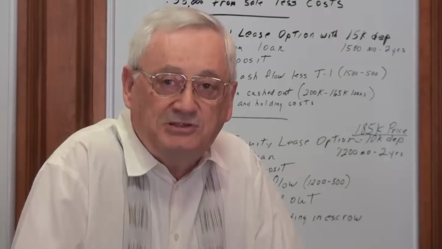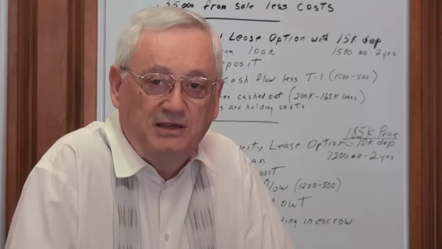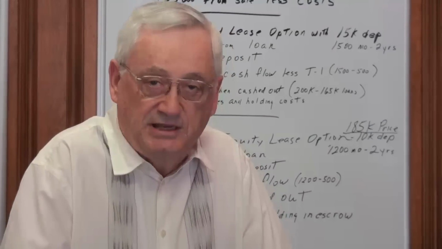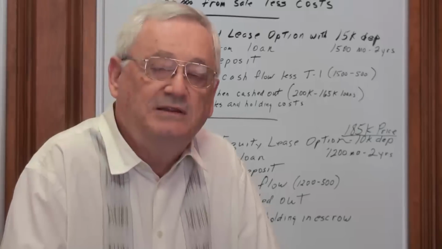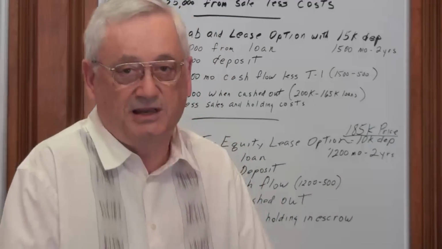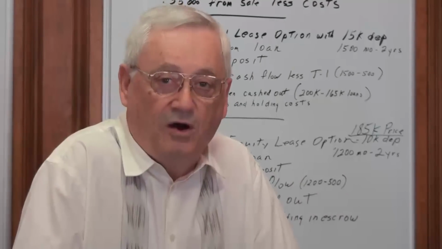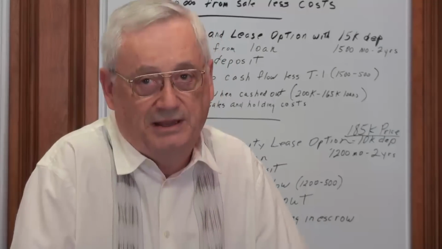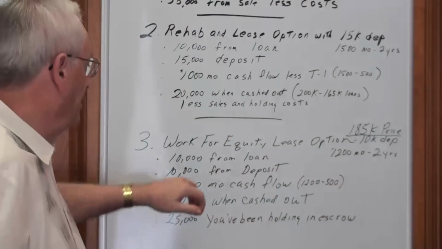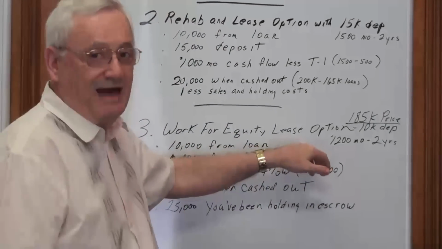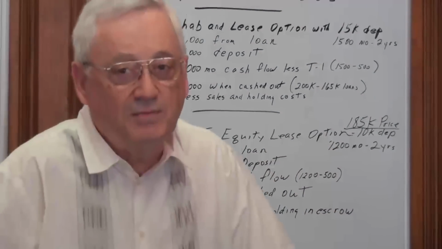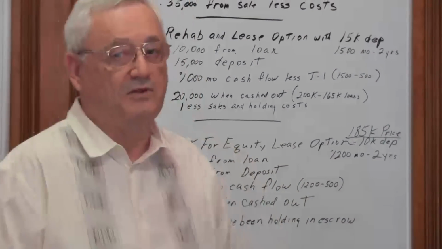I don't touch the house. I put them in there as is, where is. They're fully responsible for all of the repairs from day one. It's a condition of their purchase, and it's built into our agreement, which incidentally is a very special agreement on your Gold Club site, under resources, under work for equity. If you put a tenant buyer in there on this, you must make sure you use that agreement now, because it clearly states that a condition of the purchase is that I accept the responsibility for the repairs.